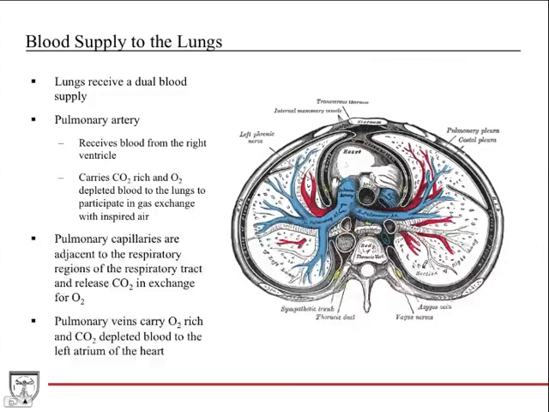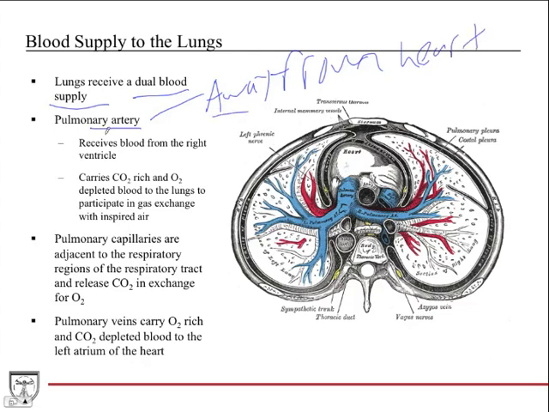each lobe. So the blood supply of the lungs is sort of unique, mainly because of the job of the lungs being providing oxygen and enabling us to get rid of CO2. So the lungs receive a dual blood supply. And so what you have here is the main thing we all think of, the pulmonary artery, which is where you can get tricked up. Arteries mean away from the heart. Okay, this is one of the exceptions where an artery is not carrying oxygenated blood. So away from heart, A and A.